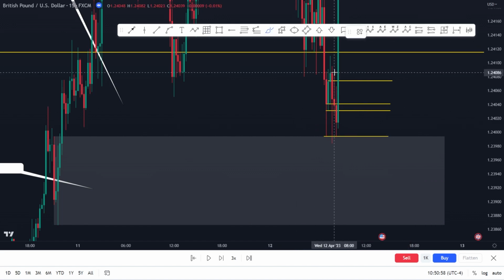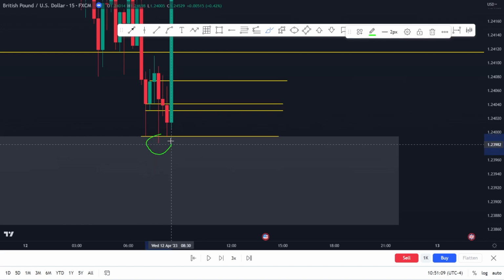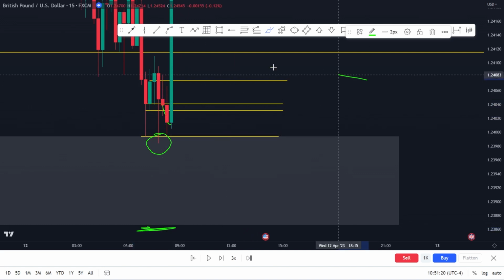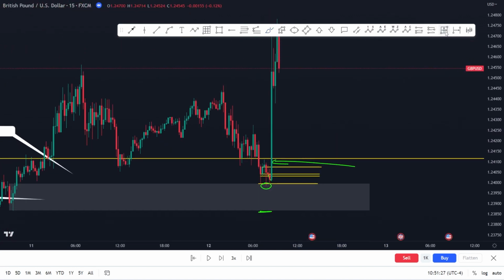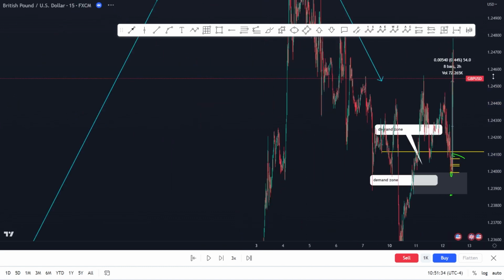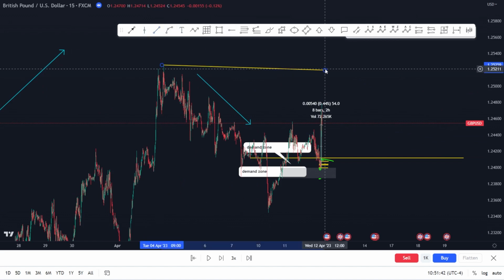So you can see that the trader who has entered here will still be in a loss, and even this one will still be in a loss, but only for a couple of minutes, and this one will benefit a lot, and then your stop loss will be below. After entering this, the market will play with you for 30 minutes on this candlestick, and then boom, 100 pips into your pocket very easily. Let's see, yeah, 50 pips very easily, and for your take profit, you will target this high here. You can see we have a high over here.